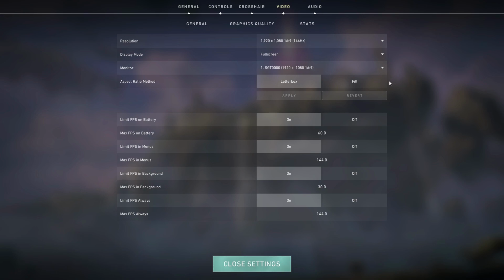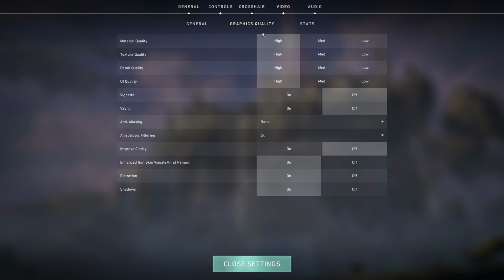We can also set some FPS limitations depending if we're running on a battery in a laptop, or in the menus if we don't want it to be super high for no reason while the computer is idling pretty much. You can also limit the FPS so your computer doesn't run super hot in some hot summer days, you know? And we would actually recommend that you limit the FPS on your game that is bound to the refresh rate of your monitor. Most monitors are 60 Hz, and if you don't have a 144 Hz monitor, that's like a really good upgrade.